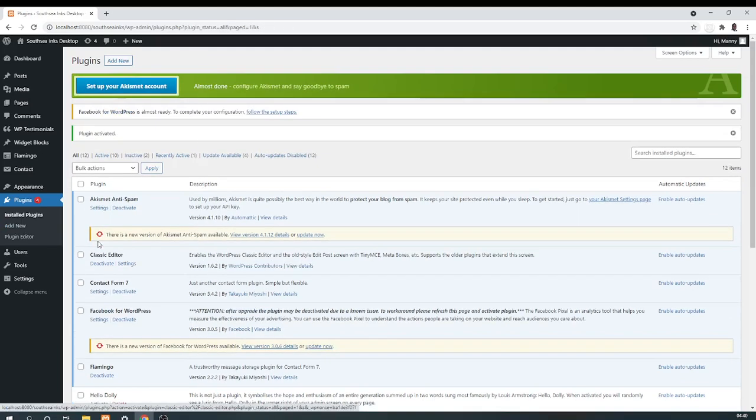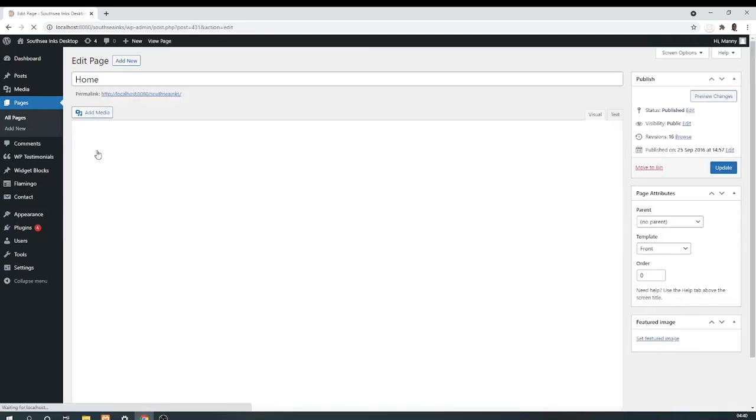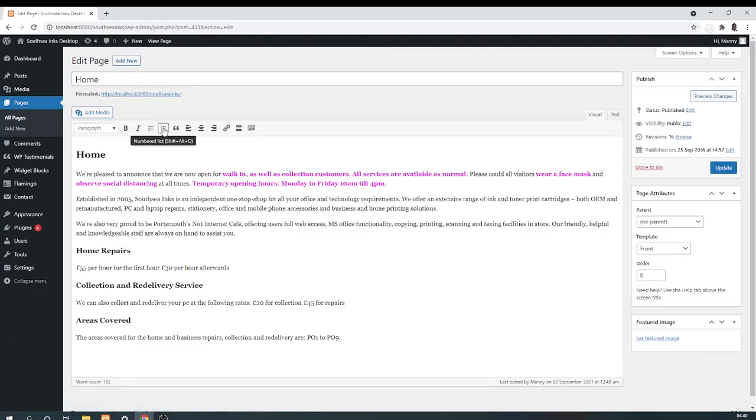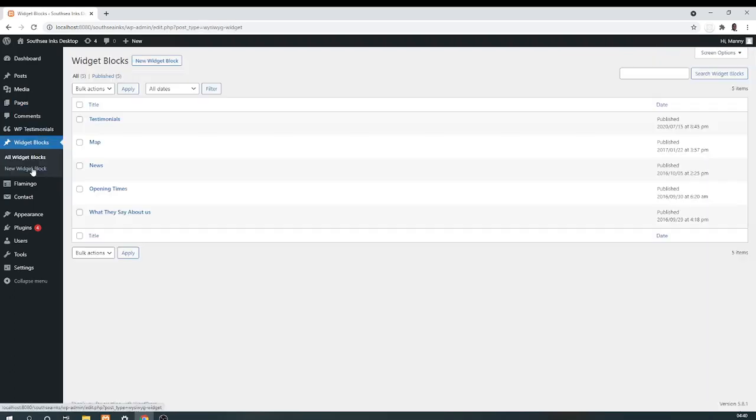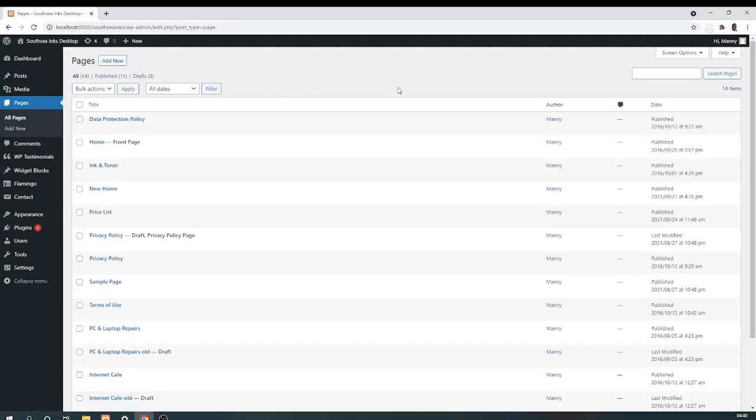This is what WordPress used to look like. On the pages section here, we have something that looks a bit like a widget block here, with the same formatting, add media, home, update, etc. And here's a widget block, the same formatting, add media, page name, update, etc. So this is what old pages used to look like and what widgets, widget blocks, look like now. So basically, the widget block has a name.